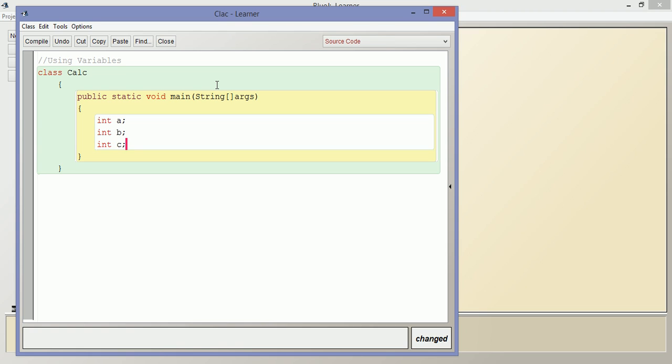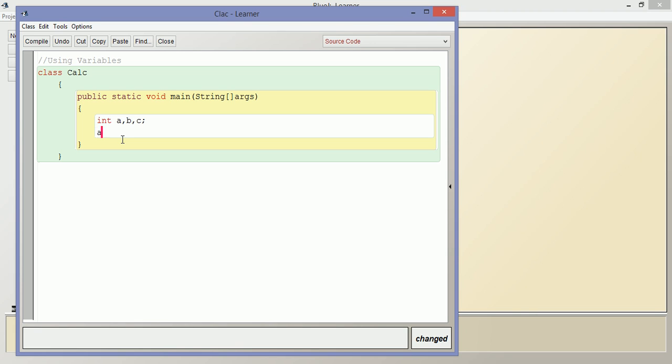In case of the same data types, we don't need to declare in different statements. We can do it like this: a comma b comma c, and then we terminate. So I cancel these two. So we have now declared three variables called a, b and c, where we are going to assign a value for a. There we use the operator called the assignment operator.